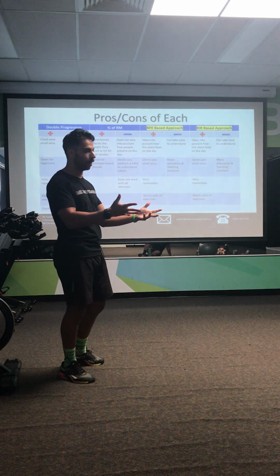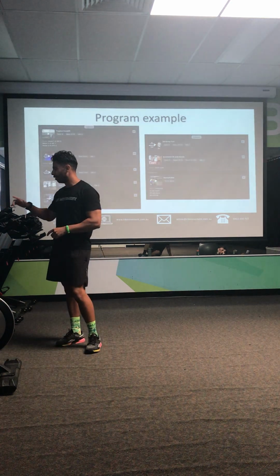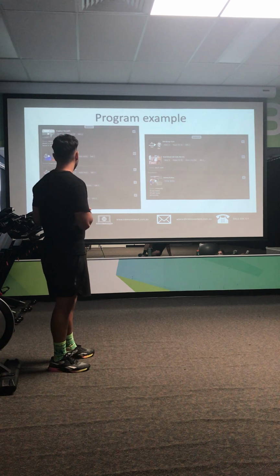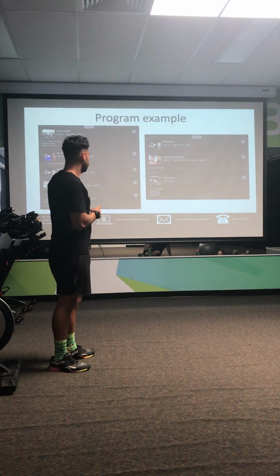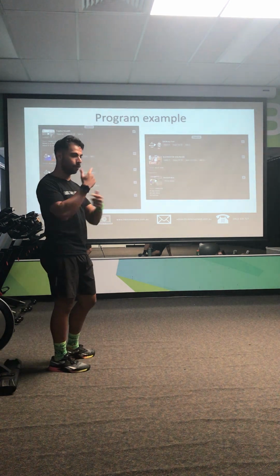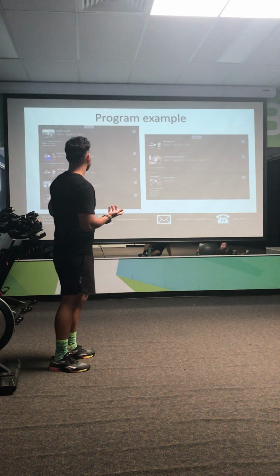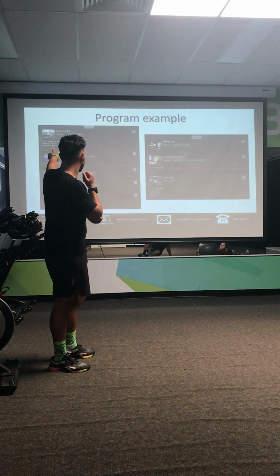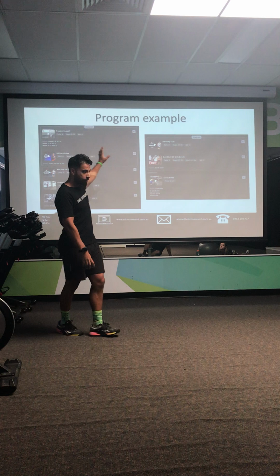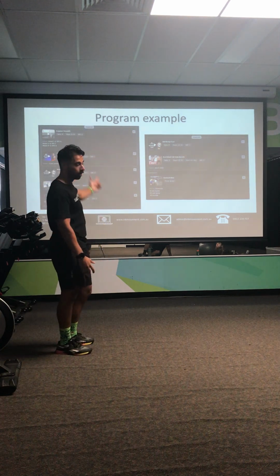What does it look like for today? So how it can look as an example. Again, the good thing about Kahunas is that you can have a few of these variables in at the same time. So I've given this client a trap bar deadlift. Weeks 1 to 4, they're going to be working at an RPE 6. Weeks 5 to 8, they're going to be working at RPE 7. Weeks 8 to 12, they're going to be working at an RPE 8.